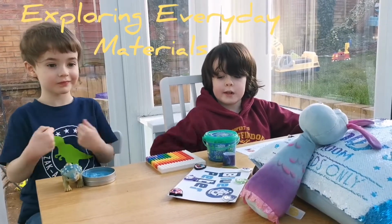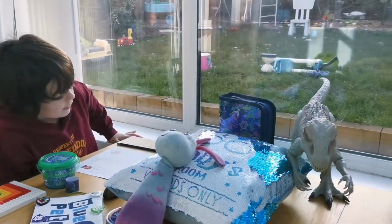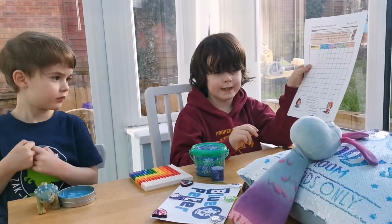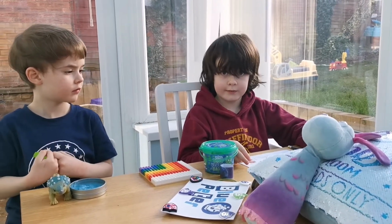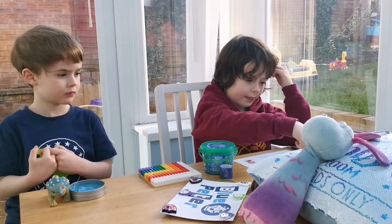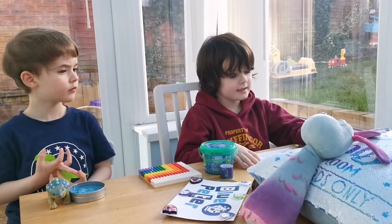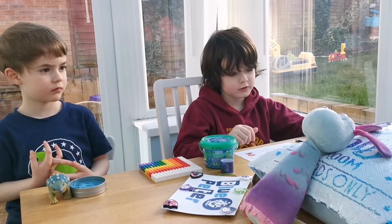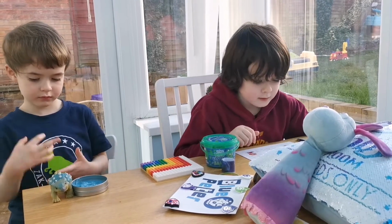Girls, today we're going to be testing all of these objects that are surrounding us, and here is our paper which we are going to fill in with all of these objects. Where it says material, we will have to write in the name, and then there'll be columns that say: does it bend, does it stay bent, does it squash, does it stay squashed, does it twist, does it stay twisted, does it stretch?